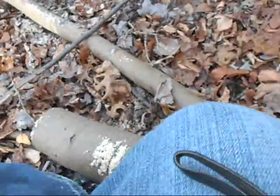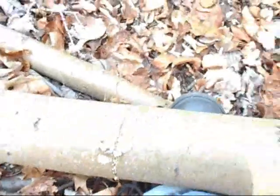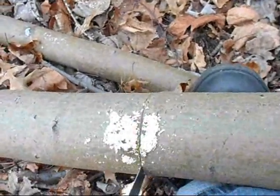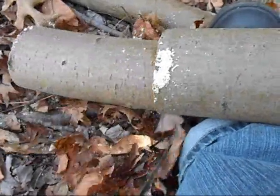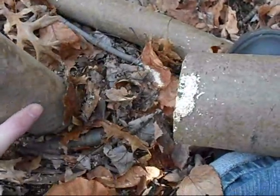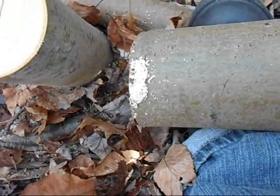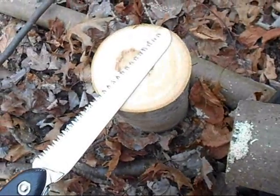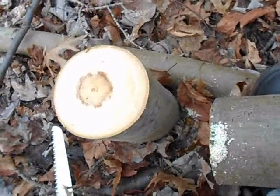The only time you get snagged is when you're trying to cut a whole tree like I am. I'm going to reposition my foot on the other side here. There we go. Clean cut all the way through — doesn't even leave any ripping on the other end. That one was a thicker one, not a two-incher. That's about three, three and a half inches. That's not bad at all.